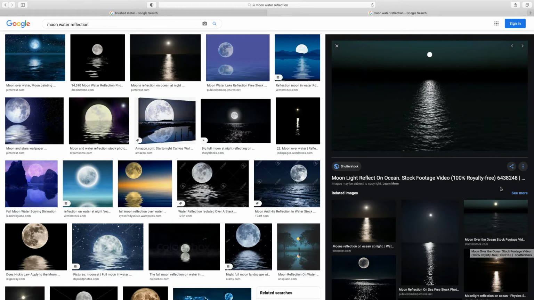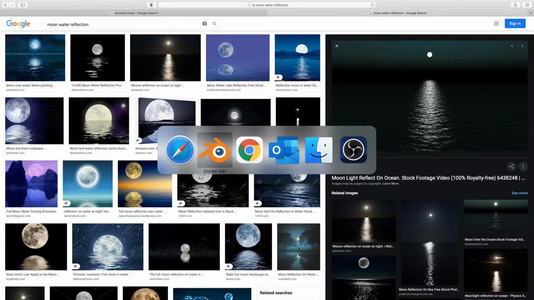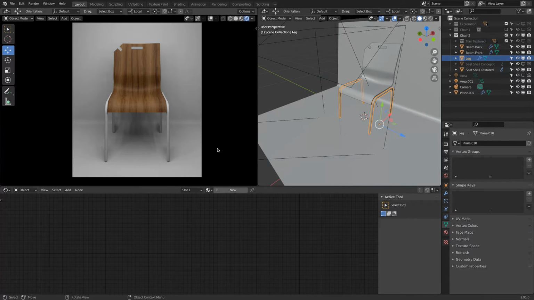So when we think about the metal, when I brush left and right, I'm creating grooves, like I'm creating waves. And then the highlight will be stretched over it. Okay, so with that taken care of, let's go to Blender.